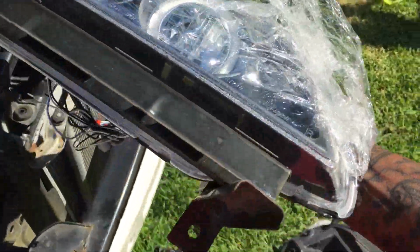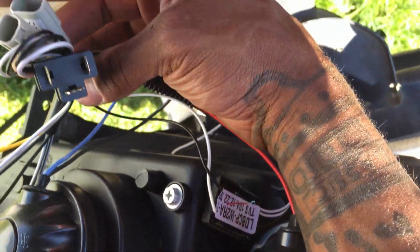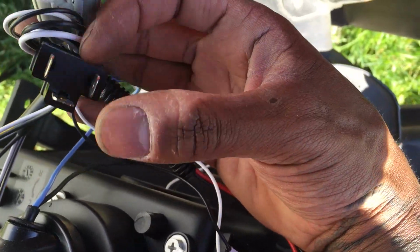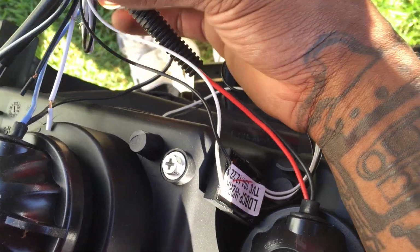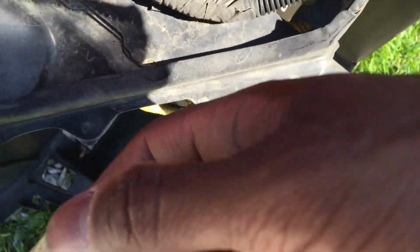All right, just put that bracket up there, not too hard. Now the thing we got to do is hook back up our wiring harnesses. And all of them are right here, actually. They are 3 different sizes, so you can tell which one is which. You have this looking one, a bigger one, and a smaller one here. So let's go ahead and do this real quick. I'm just gonna plug these in right here. Hold on right quick.